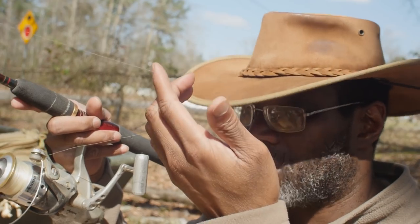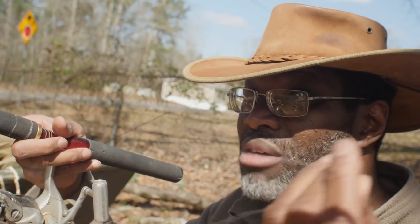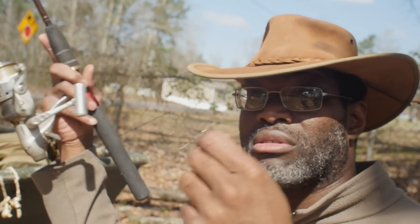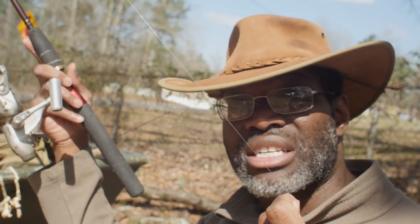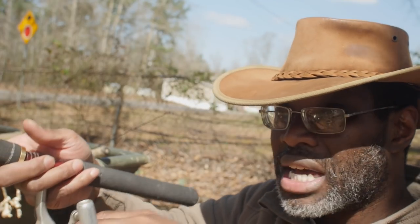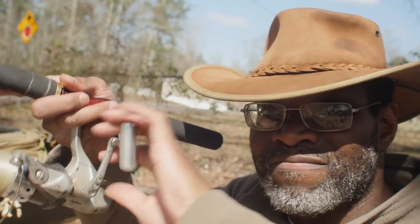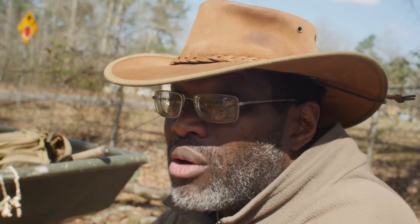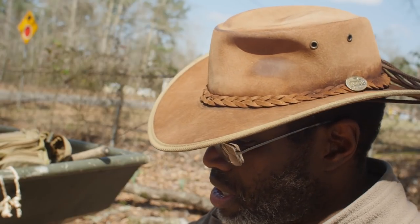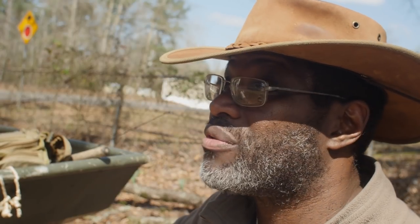I grab that line and make sure it hits the bottom — you can feed the line out manually or let the tension of the line lead it out. Because you have those dropper loops, the bait hangs free and the fish will hit it more aggressively. After they've hit it a couple of times and you know they've got it in their mouth, you set that hook. That, my friends, is the most effective drop shot rig I have ever used. I'm going to buy a new powerhead for my boat and I'll see you on the next one.